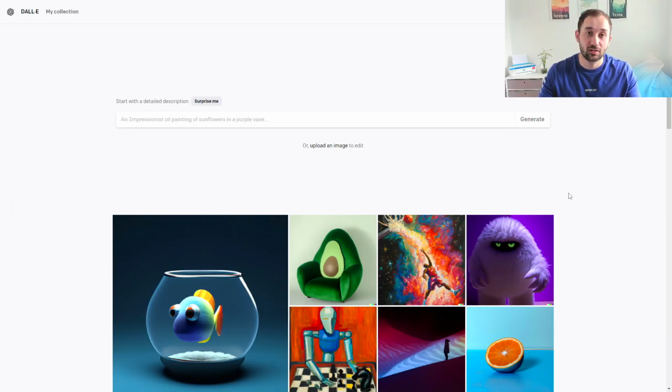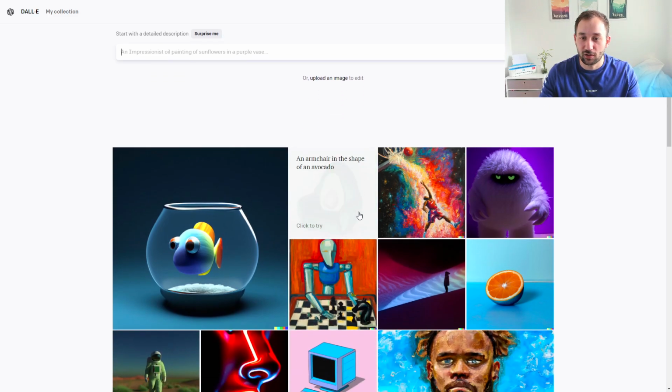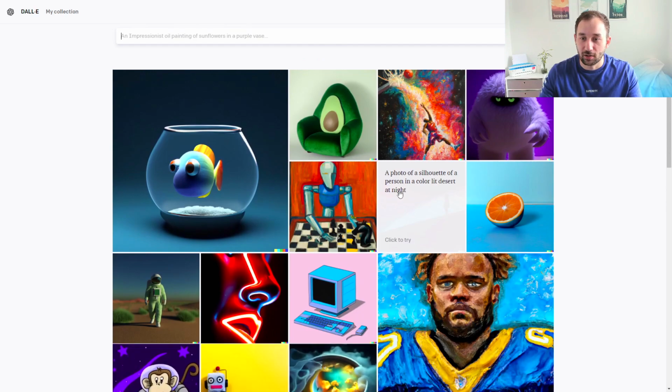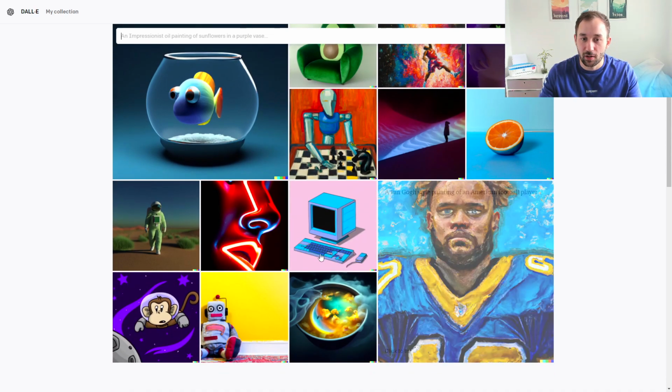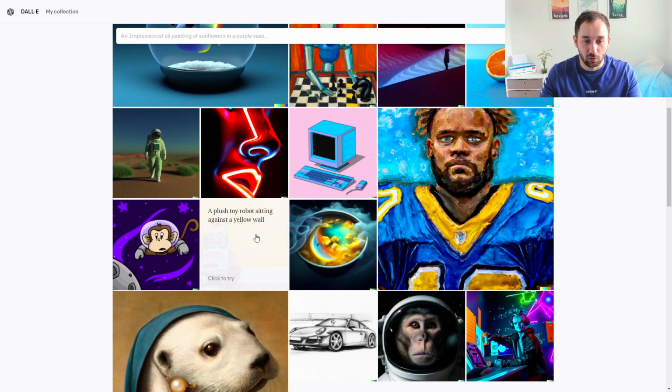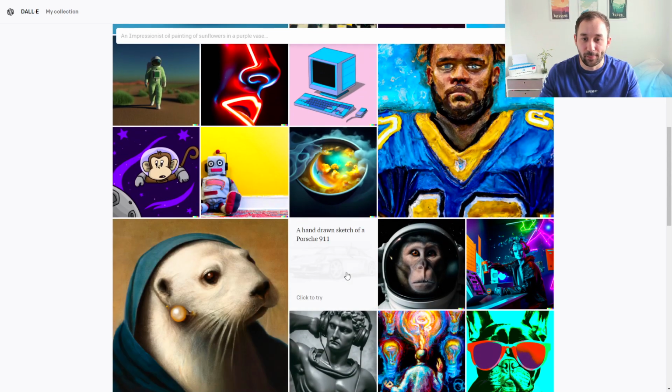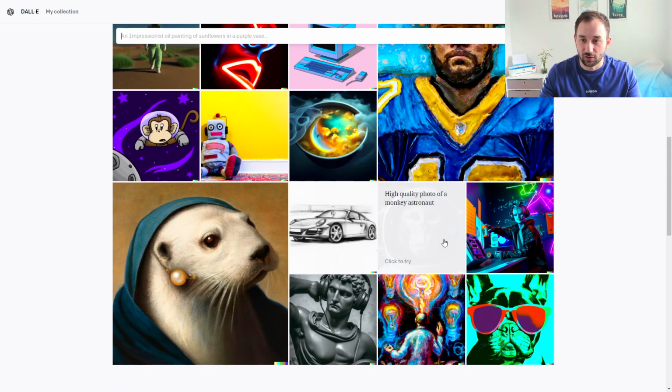So this is what it looks like once you've been invited to join the tool and you've logged into your account. So you've got your search mask here at the top where you can type in whatever you want. That's essentially your playground. And then you can hit generate. And at the bottom, we also see some example pictures. And you also always see the text that's been input to create them, which is really handy to actually go through because you get an idea of how to generate different styles.